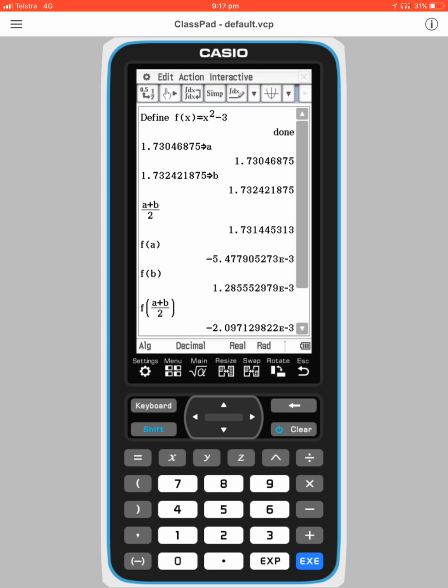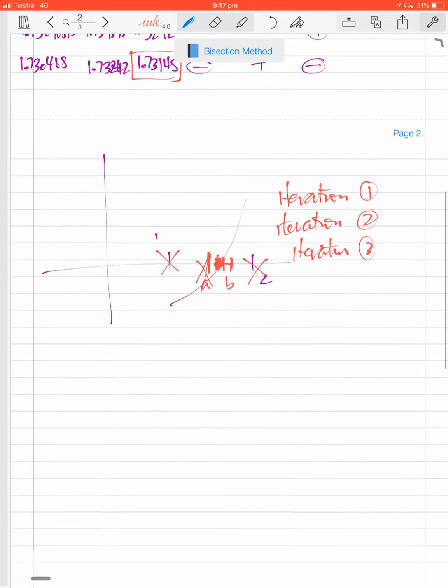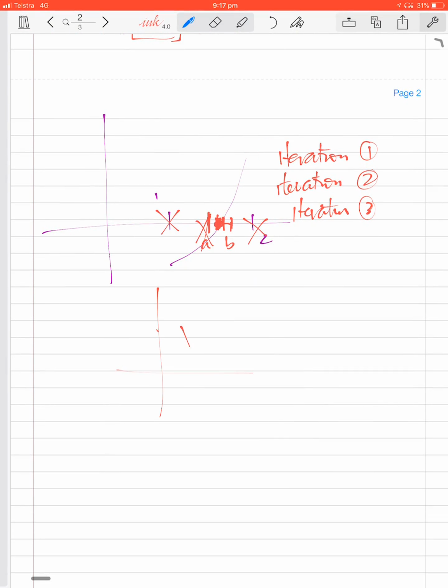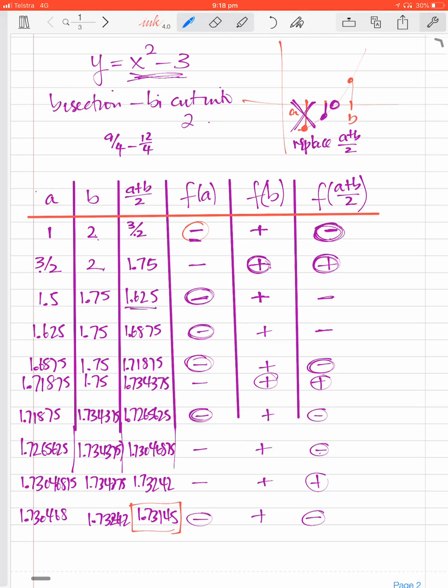So you define your function, work out which one is positive and which one's negative, because sometimes you'll have a function that's like this. So A could be giving you a positive and B could be giving you a negative. So you can't always assume that A gives you the negative value and B gives you the positive value. It could be the other way around if the function's a decreasing function. But you can see the method that you go through.